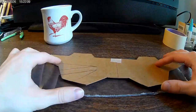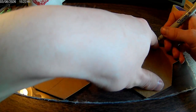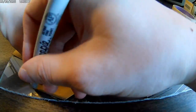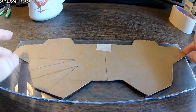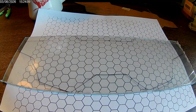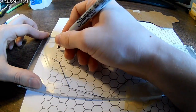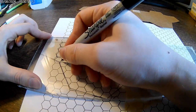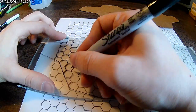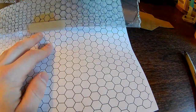Now that we have the protective plastic coating off, we can trace out the entire visor template. I like to use a fine-point Sharpie for this — it's good for both the tracing and the patterning because you can remove it with rubbing alcohol or hand sanitizer. If you're using a pattern, go ahead and slide that underneath. I've got some masking tape to hold it down so we're not sliding all over the place. Then you take whatever you're using to mark it and just draw out the pattern. This is another thing that takes absolutely forever — just tracing out all of those lines, one by one.